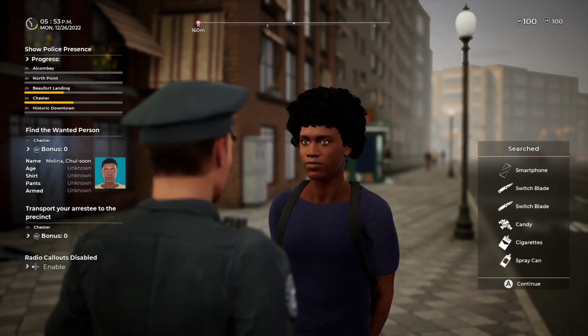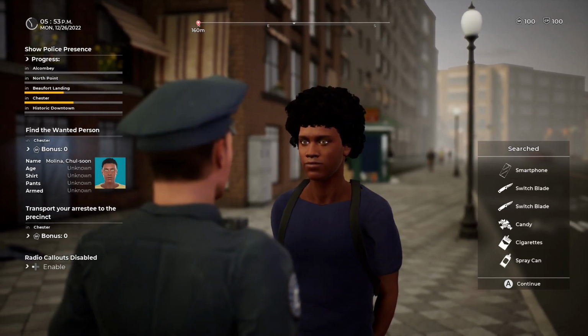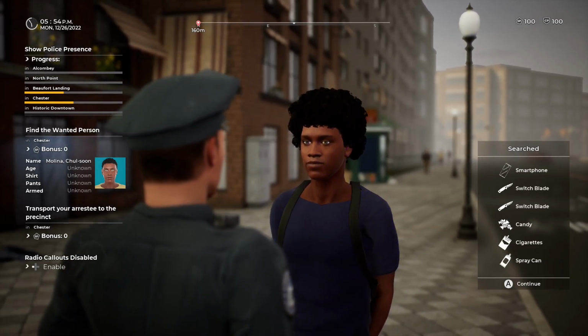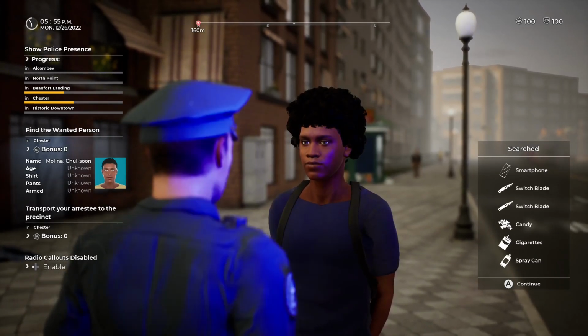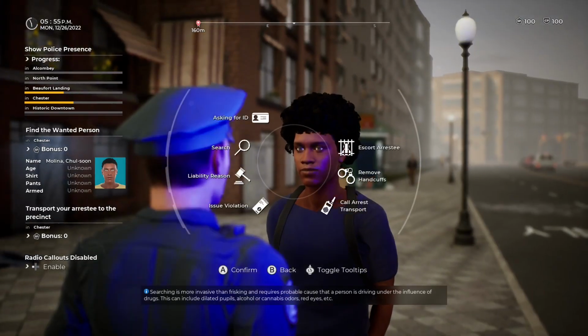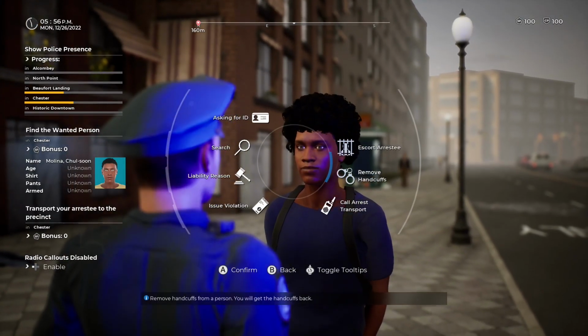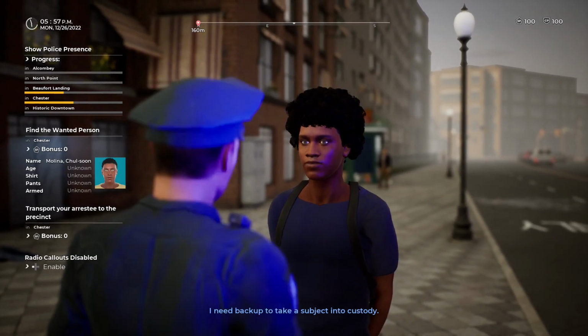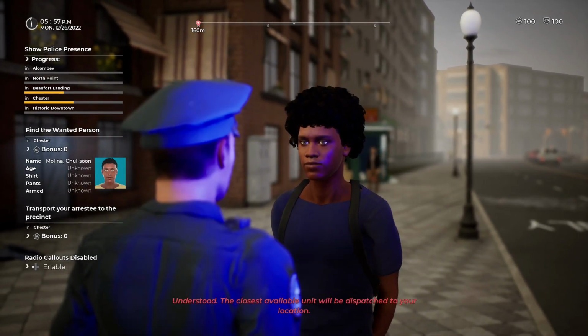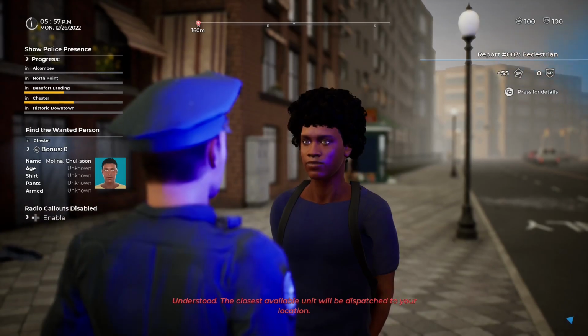Okay. Oh, that's why you were running. You had a spray can, so you were probably vandalizing. And you had two switchblades on you. Yeah. Okay, bud. Well, you're just gonna go. I need backup to take. We'll call someone because we're looking for this guy still. Understood. The closest available unit will be dispatched to your location.